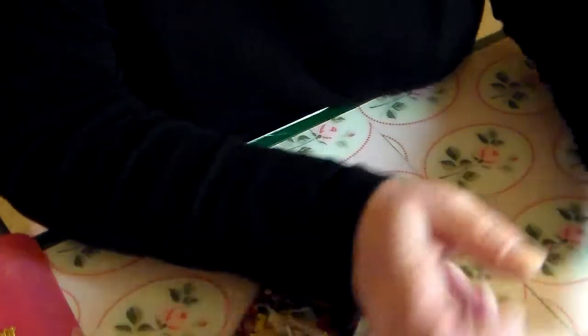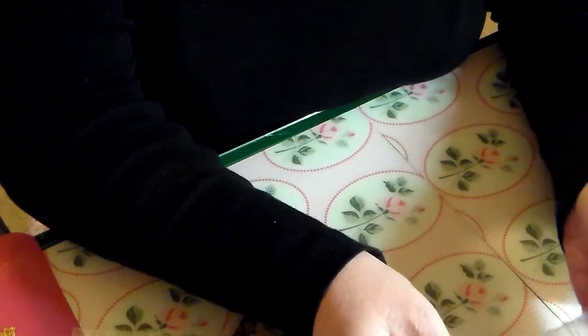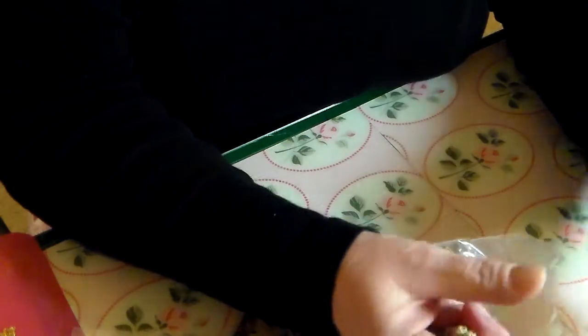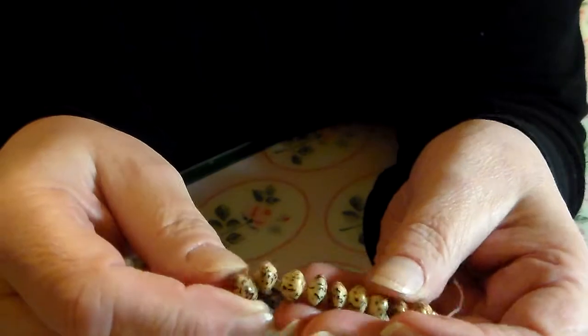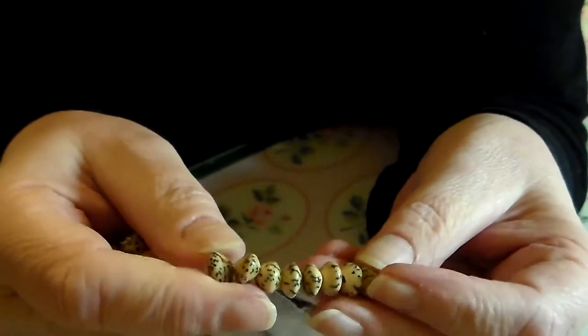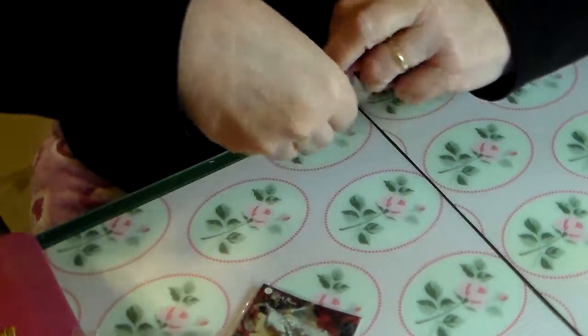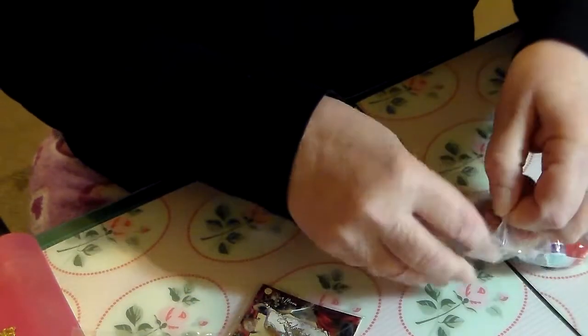Anyway, I wanted to show you what he sent me — he's such a sweetie. First of all he sent me these beads. Dennis, did you string them yourself? That's a lot of work! But these are cute — you know what they remind me of? Beans! The beans that you cook yourself, you buy in a bag, not the ones in a can. These are cute and I like that they're tiny. He knows I like tiny and cutesy-patootsy stuff.